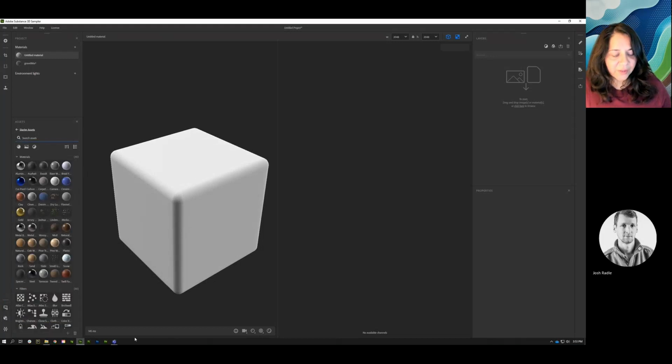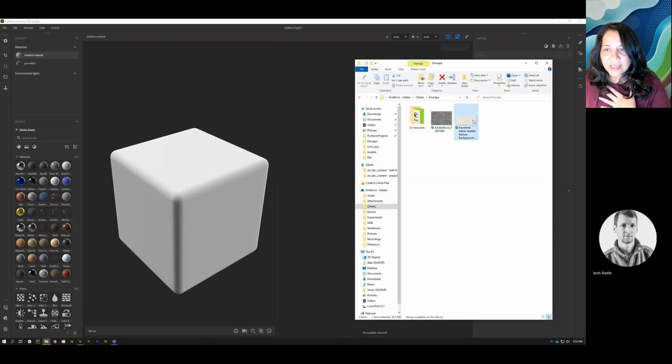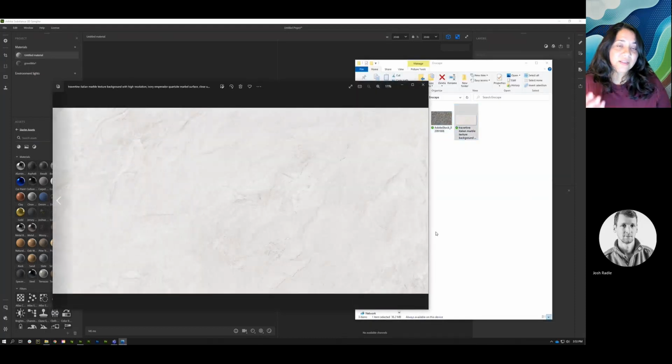So now I'm going to show you how to make another thing that we need for our project, which would be a tile. So the best way to approach something like a backsplash would be to actually get the physical material first. Whether this is a good concept even for 3D in general, whether it's a backsplash or a wood floor, it's better to start with the actual material itself and get those properties dialed in properly. So for example, I'm going to make a travertine type backsplash. And I want to add this in. I'm going to start with just the material itself and then add in the tiling in the application, like the sampler, afterwards.